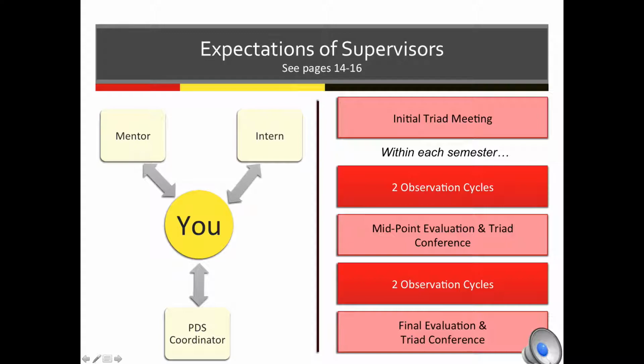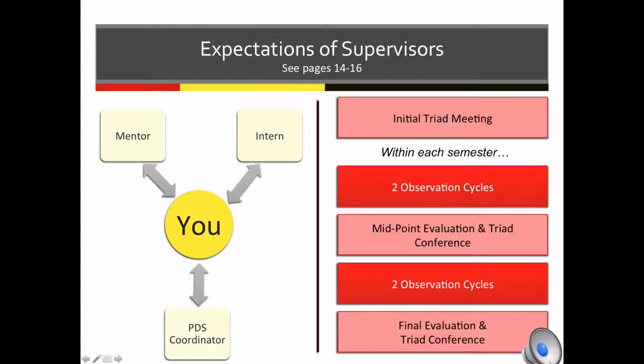So we cannot emphasize enough how enormously important you are to the interns and to the program. You are such an integral part of ensuring that the internship placement works for the intern and ensuring that they are learning what we want them to be learning from those experiences that they're having out there. So this slide is intended to sort of capture the main elements that you're responsible for.